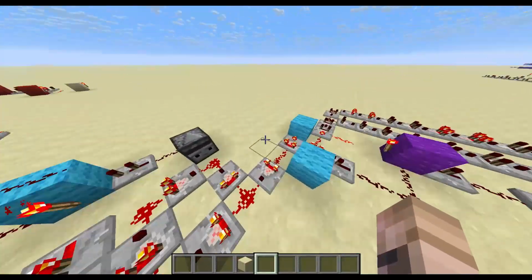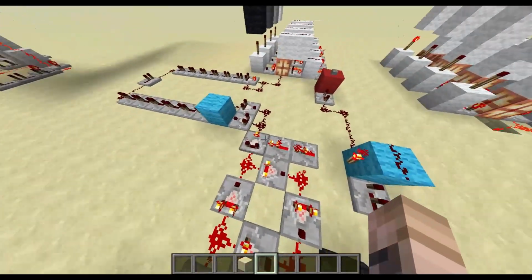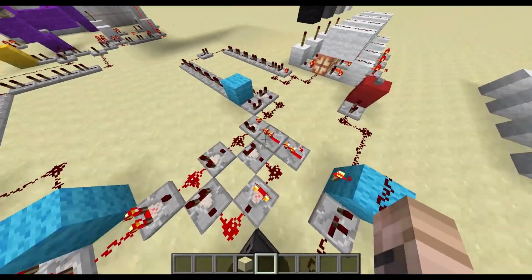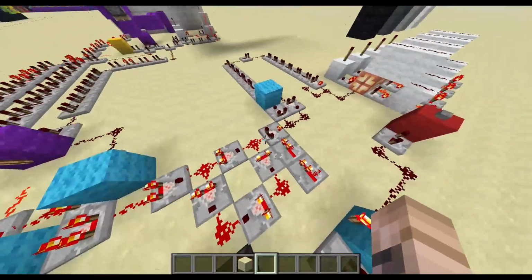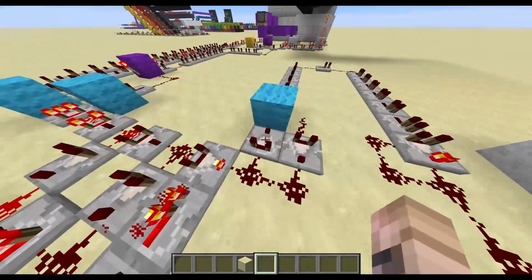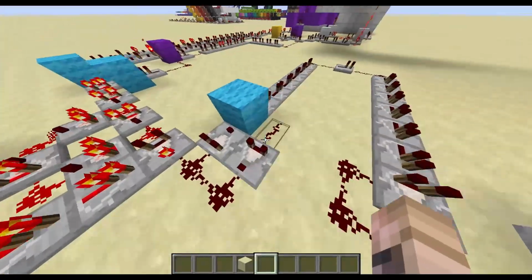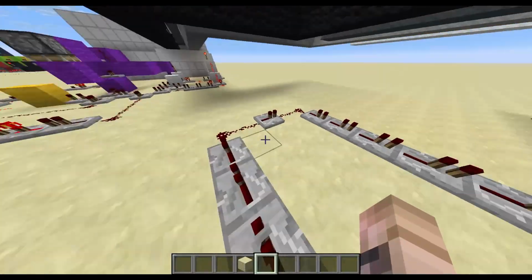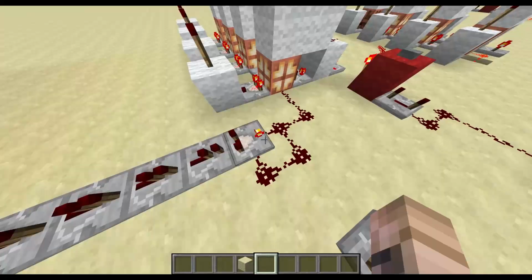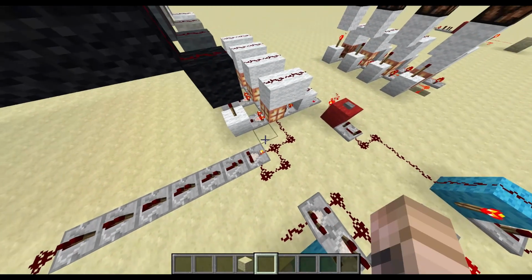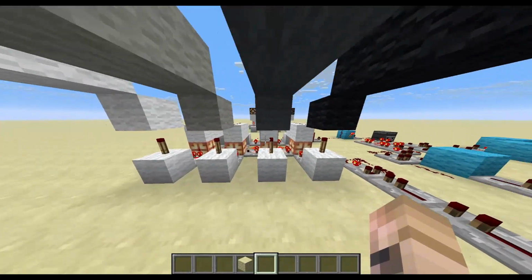And then again, it will allow the value which is stored inside it into this comparator loop, which powers this comparator clock for as long as it takes to get to the value.